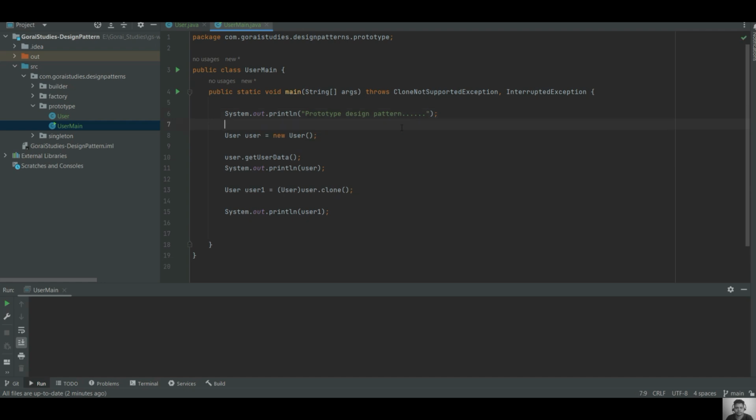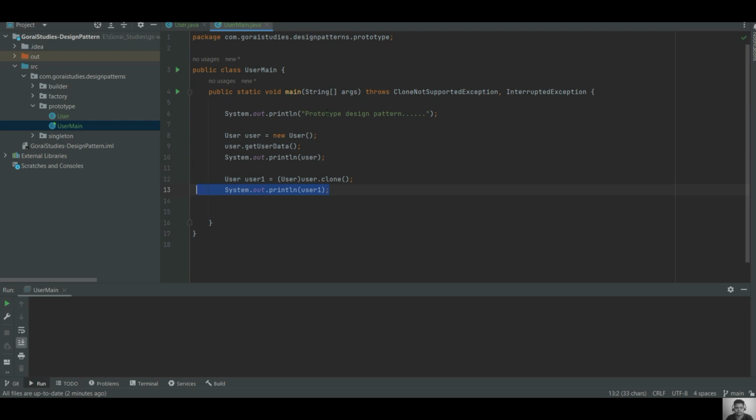After printing this message, the user object will be created. Then the information will be printed from the user object. Then we are cloning this user one object from the user object, and it will also print the information from the user one object. Now you can understand that.